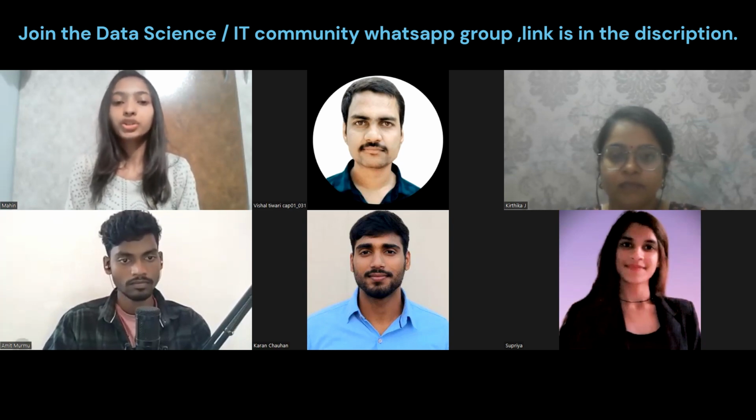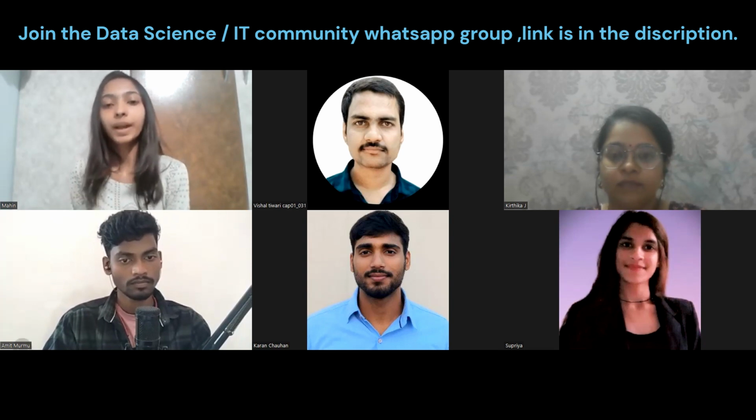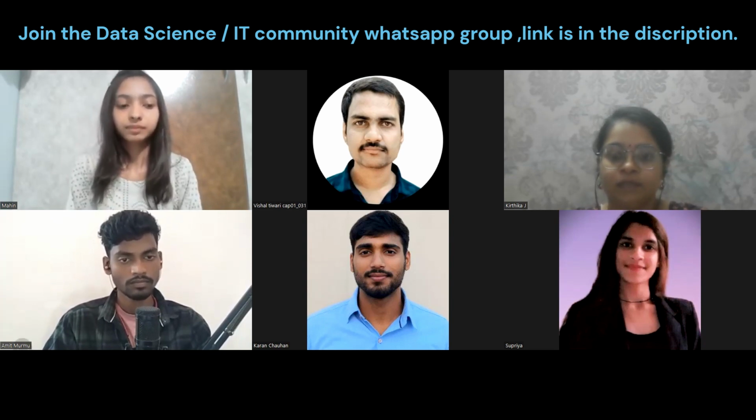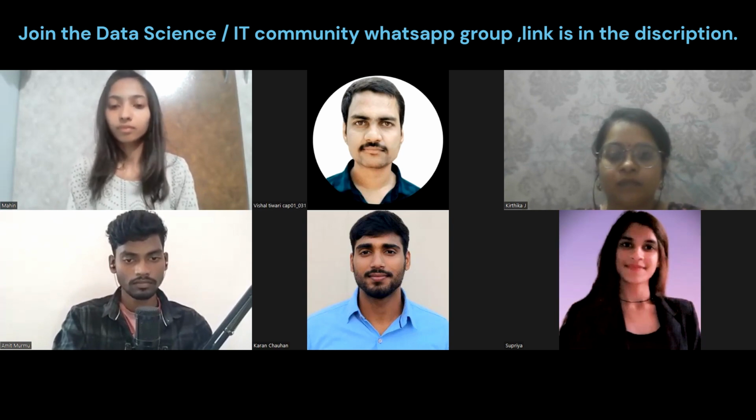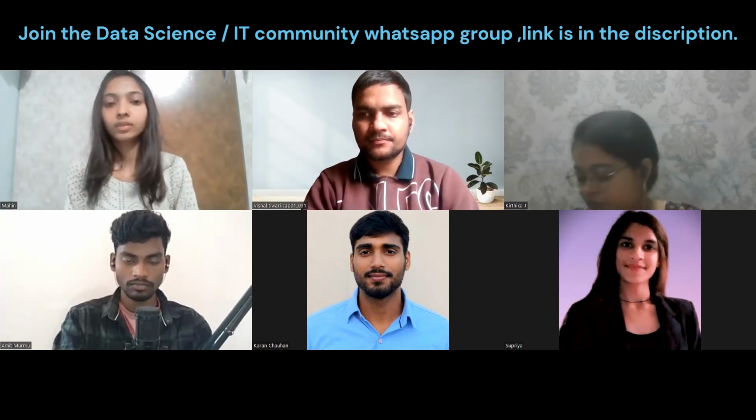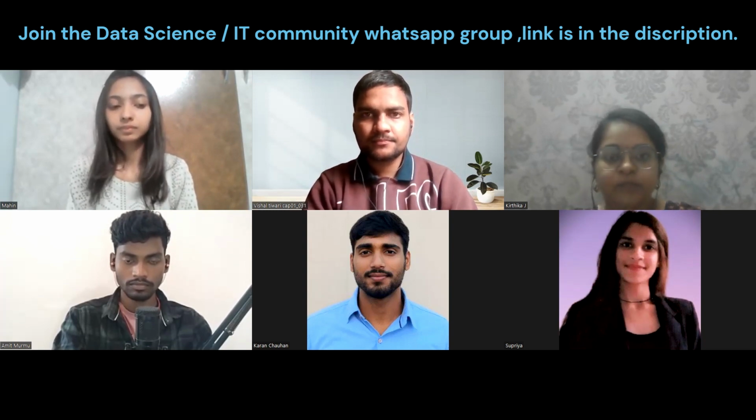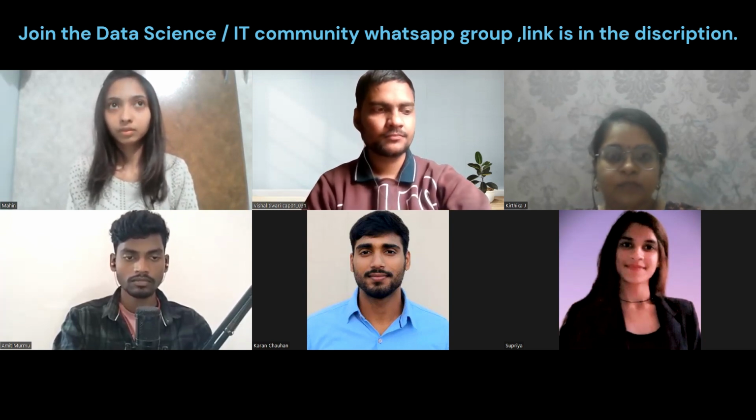Supriya, your question is, what is the difference between margin and padding in CSS? Okay. Margin and padding are both properties of CSS which help you leave some space when creating an element. The difference is this: when you use padding, it generates space inside the element, and when you use margin, it leaves some space outside of the boxes. For example, you are creating a div and inside it there is another div, the child div, and if you add a margin of 20 pixels to the child div, then the child div will be separated from the parent div from outside.